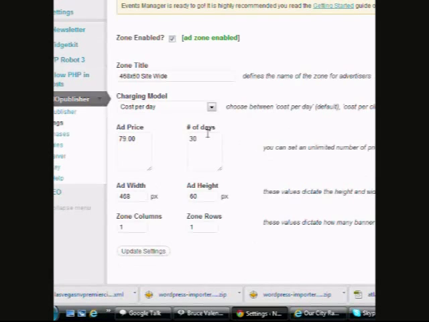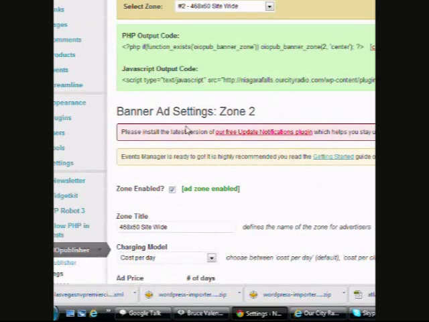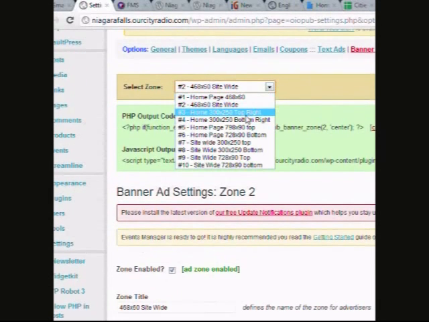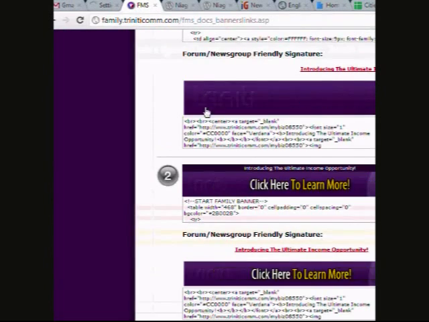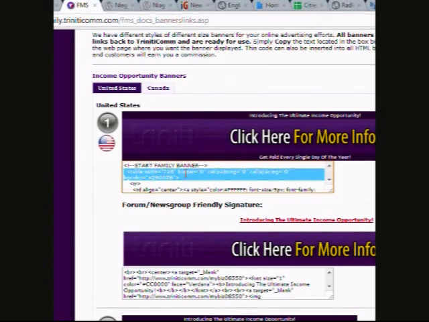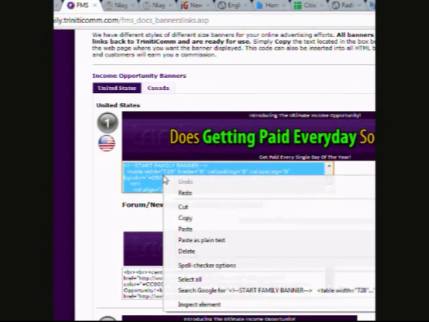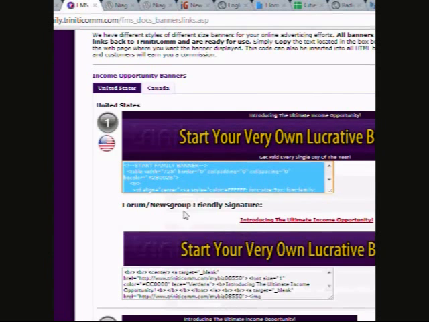Now let's go ahead and build the next set of ads into the system. Let's go down to 728 by 90 top, and that's for the home page. Come in here and select all the code. Copy.